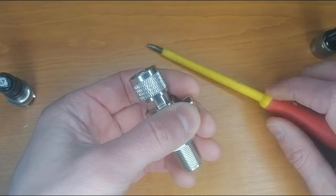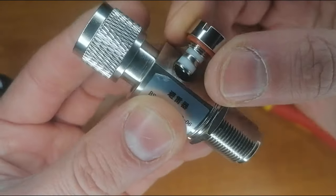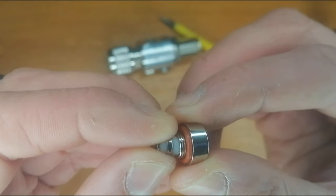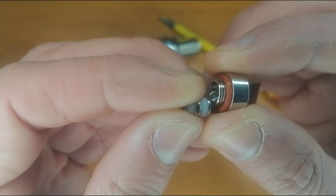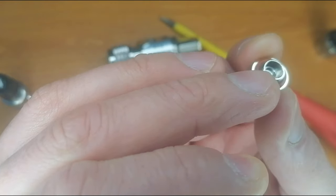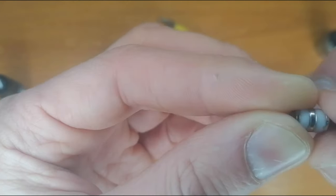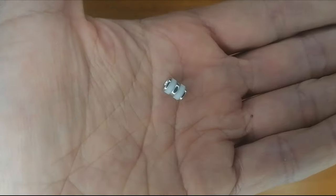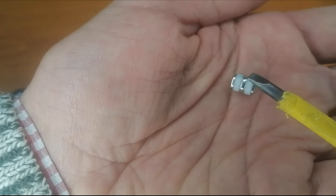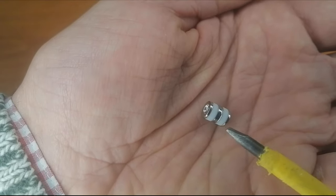As I promised you, I kept this for the end of the show. So the end is coming, and this is the money that you paid. This is, let's say, the most important piece. It is called the gas discharge tube. You have to be careful if you want to do this experiment, so you don't lose this one. This tiny part of the surge arrestor is the smart thing that keeps you away from the lightning, from the atmospheric discharge phenomenon.